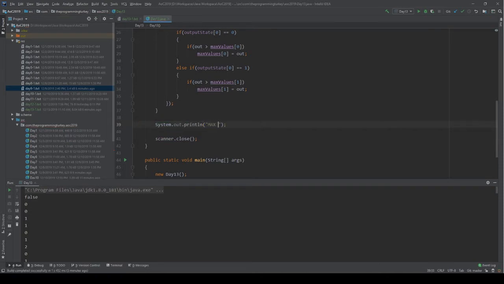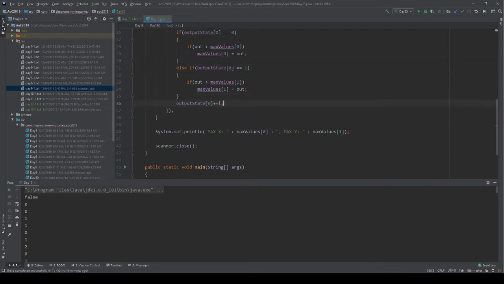The max x is going to be max values 0, and then the max y is going to be the same thing, but index 1. So let's run this and make sure that it works. We also have to increment output state.